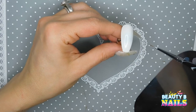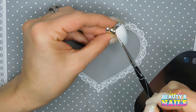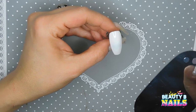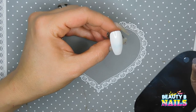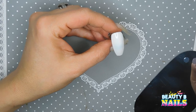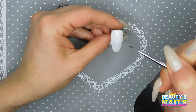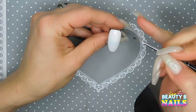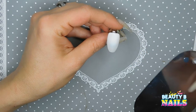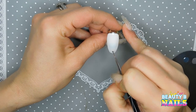Anyways, it looks good, it's level, and it actually doesn't have too much, because I don't like when it has too much and it builds up on the edges. But I'm just going to take this jelly color here, and I'm going to pick up a bead of polish on the end of my brush. Actually, I don't even know if I want a bead. Let's take a little bit off. And I'm just going to start right here.